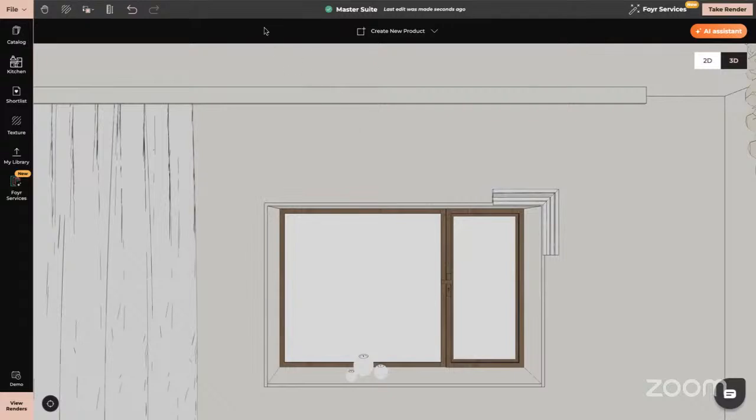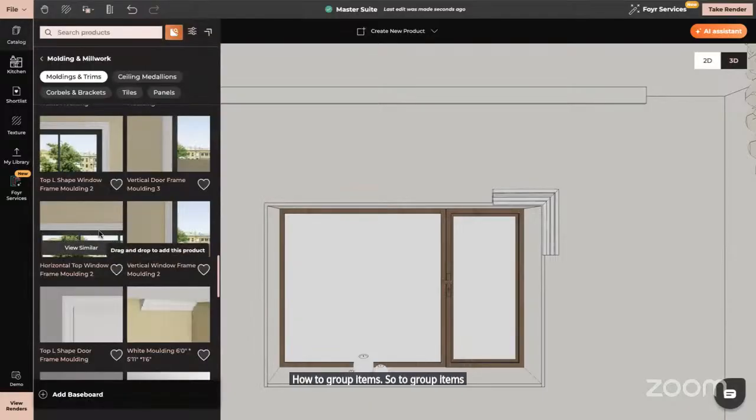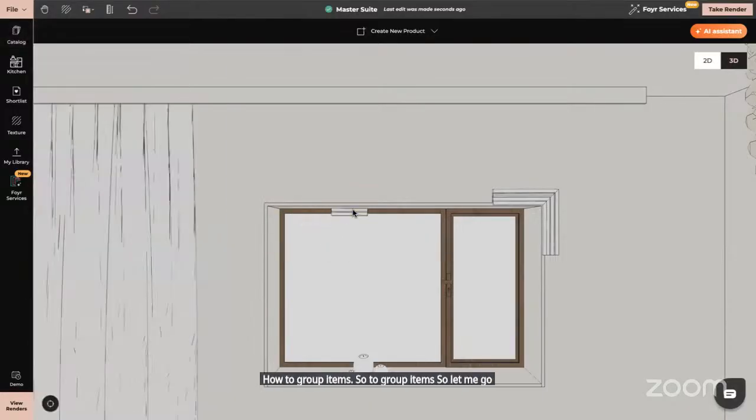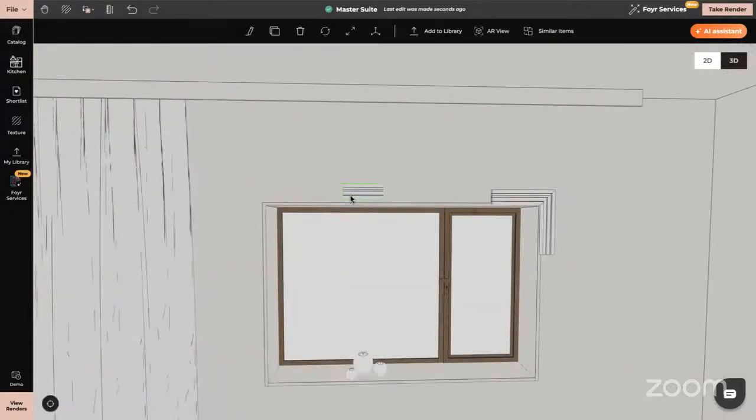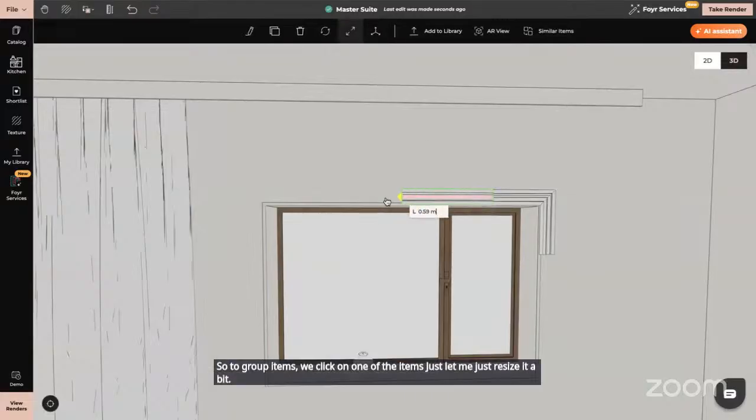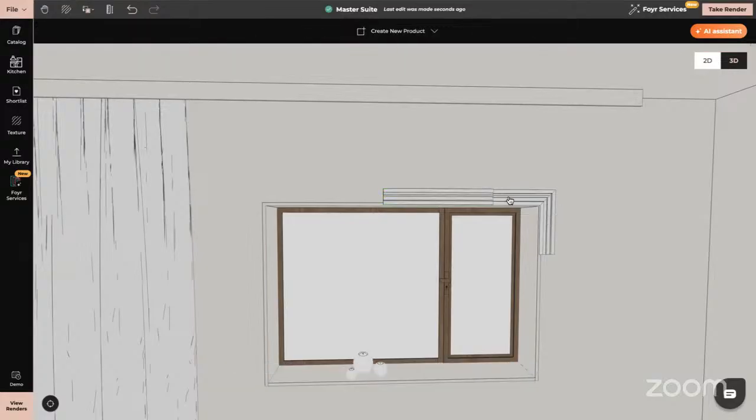How to group items. So to group items, just let me go back with the other one. We click on one of the items. Just let me resize it a bit. So you click on one of the items, and if you're using Mac, you click on Command.